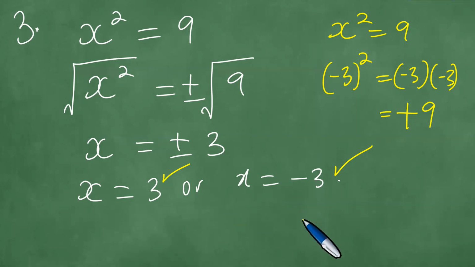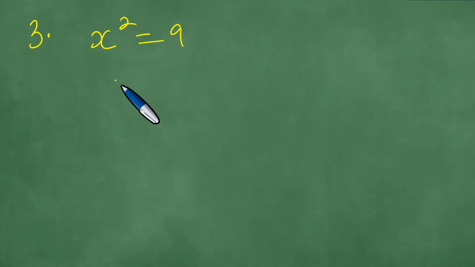I said that I can change the 9 to have an exponent 2, which is going to be 3 to the exponent 2. Let's look at that. x squared equals 9. So you wrote it like so, right? Then what did you get? And then I said x is equal to 3. Therefore, x is equal to 3.